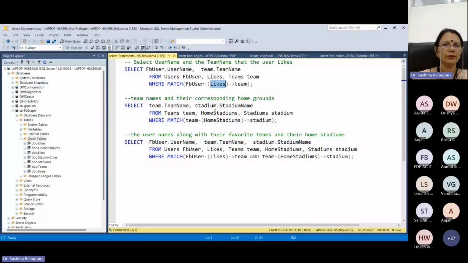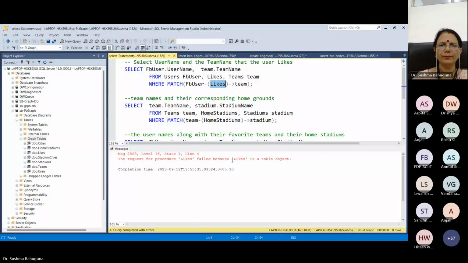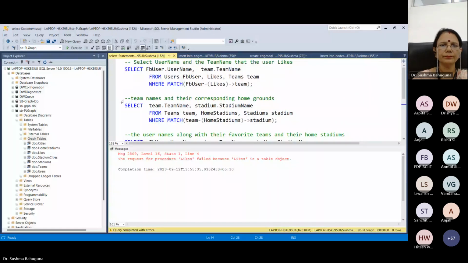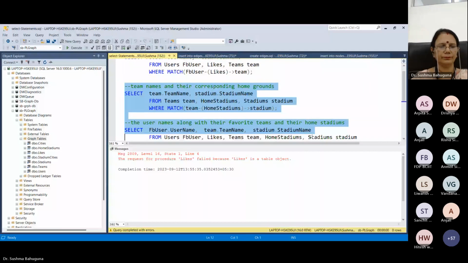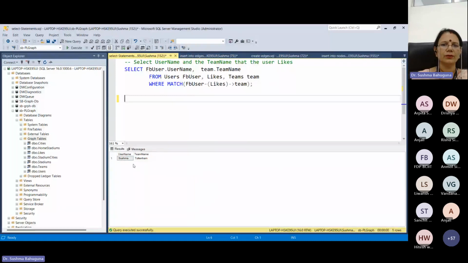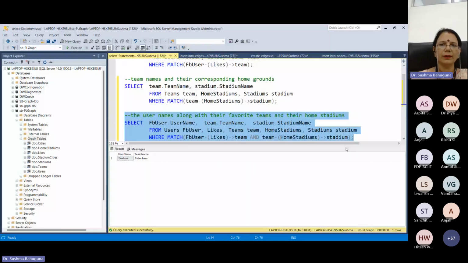So when I execute this, let's see. Okay, so the first user's relationship is being shown here. Similar to this, we have other relationships which will be appearing.